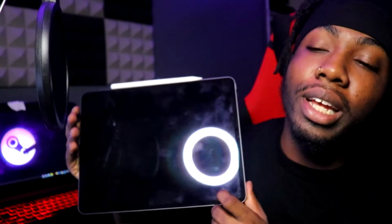So I'm actually gonna start with why I even got this in the first place. I'm a third year university student studying law. Basically, I want it for note taking, and I do a bunch of things on the side. I do graphic design, music, a lot of artistic stuff. Having this is like my entire studio put into one little device. It's able to replace my laptop, my graphic design tablet, and my gaming. No, it doesn't replace my gaming, I'm not gonna lie to you. This bad boy does a lot, and we're gonna get into that in this video.